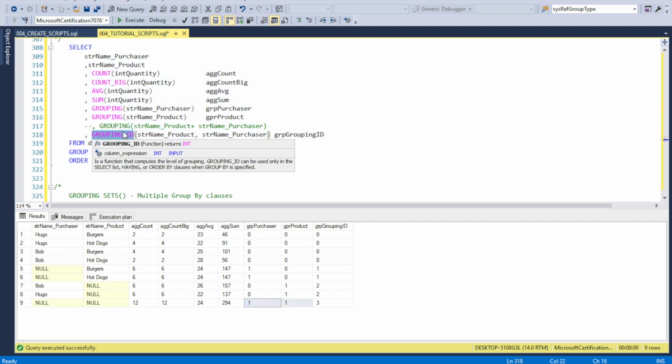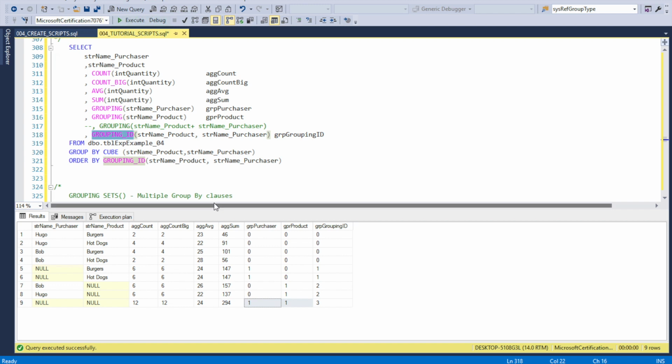And grouping ID kind of just adds a little more confusion to it, until you can predict the order in cube and rollup functionality. Predicting in rollup is pretty easy because it's just taking that farthest rightmost item, so you can tell programmatically what it is.